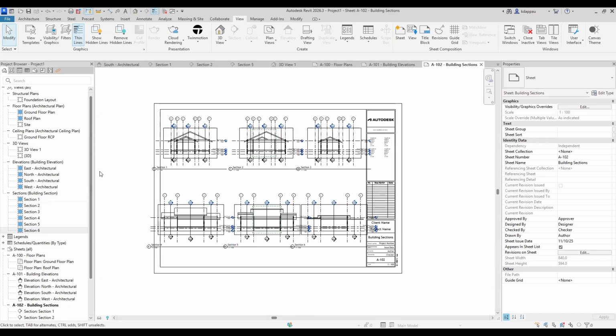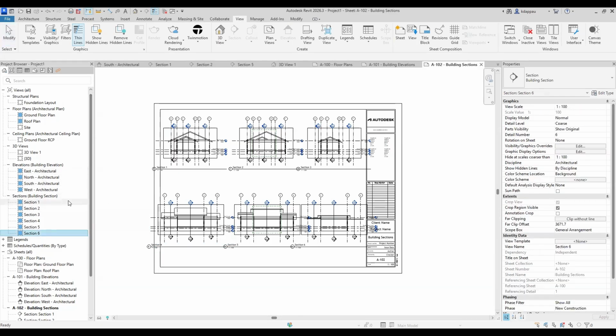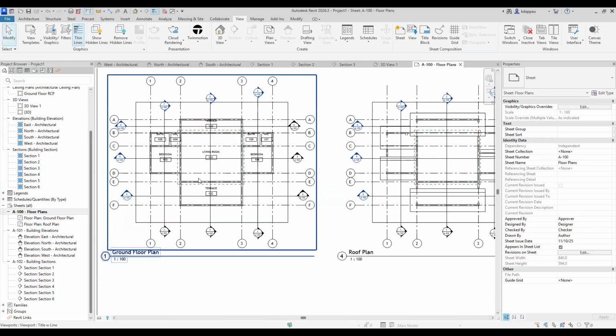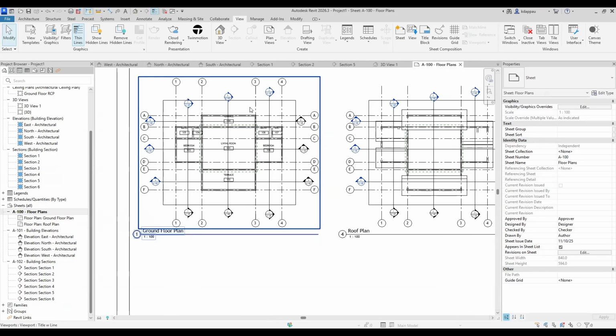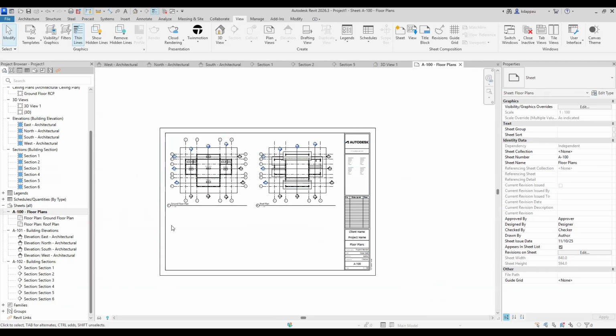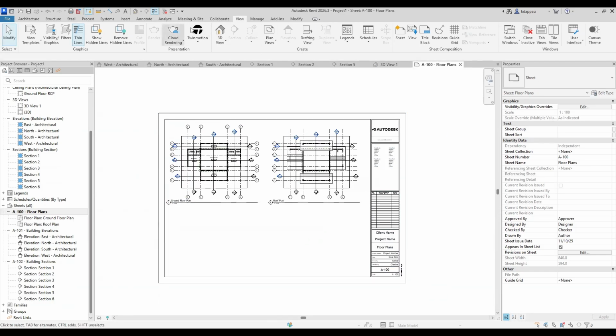Now, the next thing that I want to do is a schedule for my walls. So that, for instance, when I go to my floor plans here, this ground floor plan that I've done here, I want to know the walls that I'm working with. So I can do a schedule for them. So I'll go to view menu, go to schedules, then choose schedule and quantities.